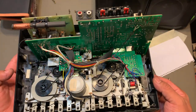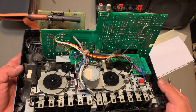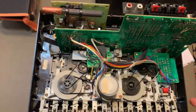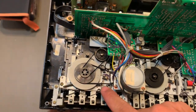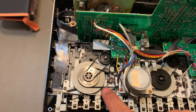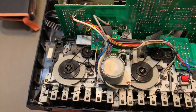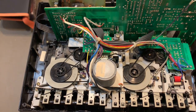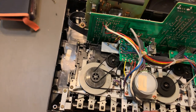To replace the belt, all right, so you gotta remove this leaf switch right here. That's one, right? That's so you can put in this belt right here. All right, these 2, you don't need to remove anything. You can just install them like that. This one, you gotta install this one first.